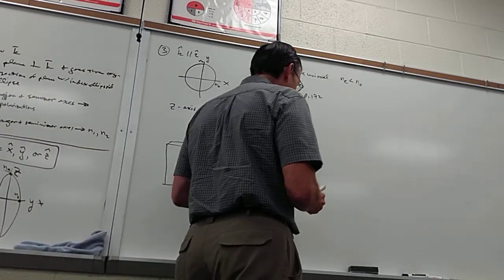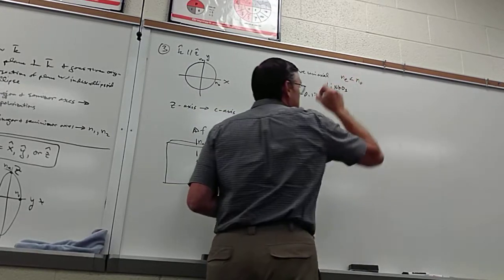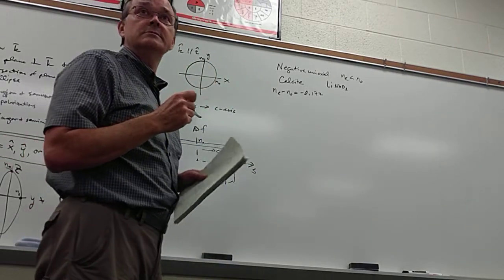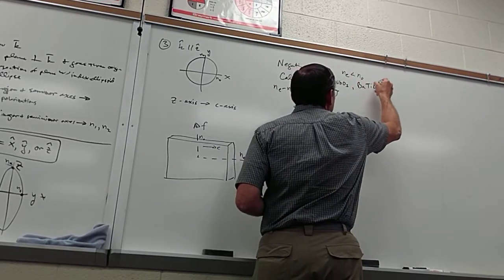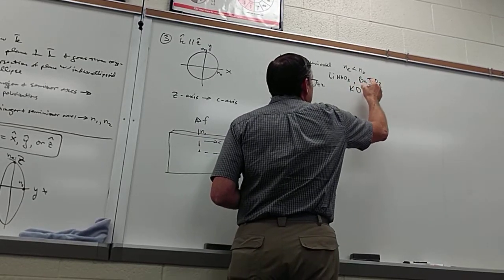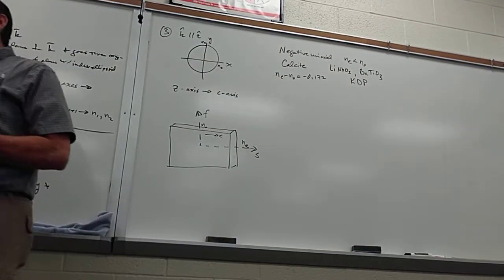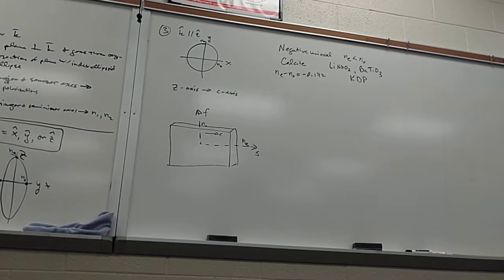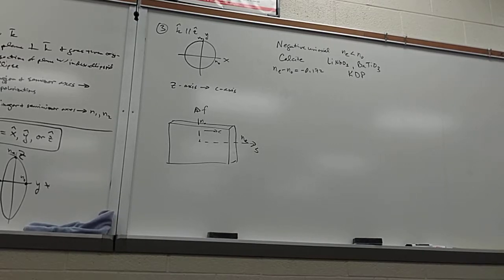There are many other materials, though, that are negative uniaxial. Lithium niobate is negative uniaxial. And barium titanate, also negative uniaxial. KDP, potassium dihydrogen phosphate, also negative uniaxial. KDP, if you have a green laser pointer, you've got KDP in your laser pointer, because it turns out it's also a nonlinear material. And that's how you get the frequency doubling. We can talk about that later, but how those things work.